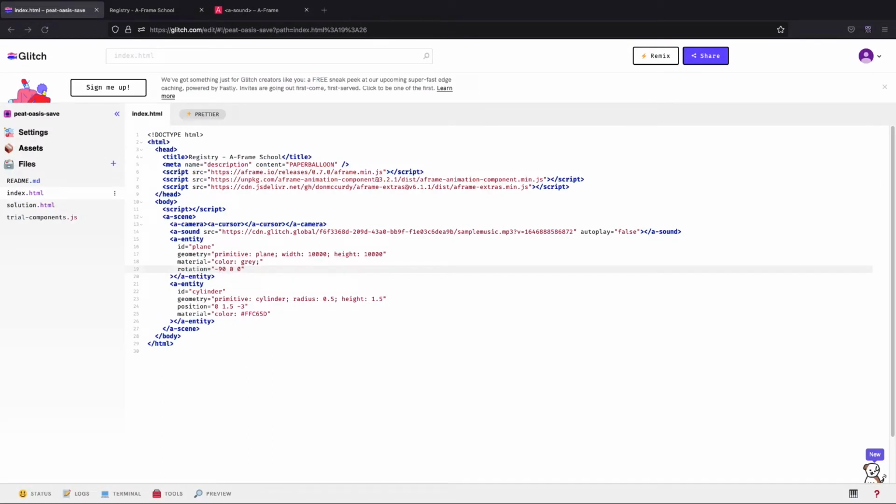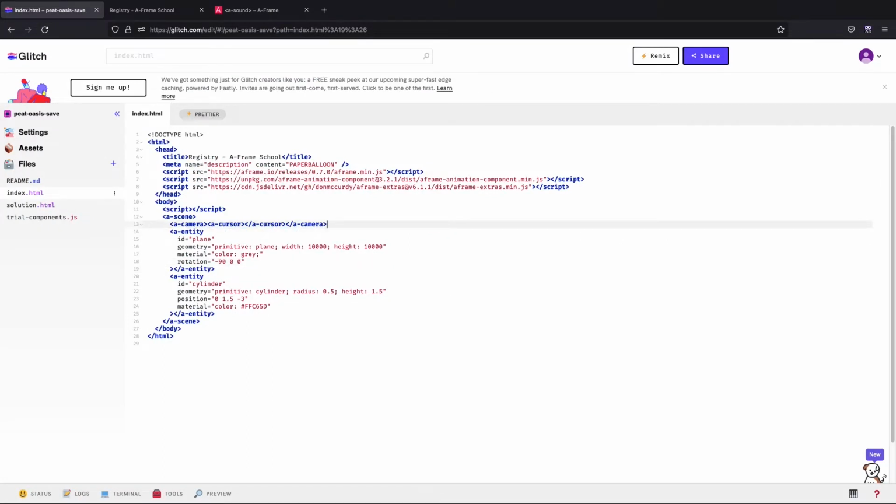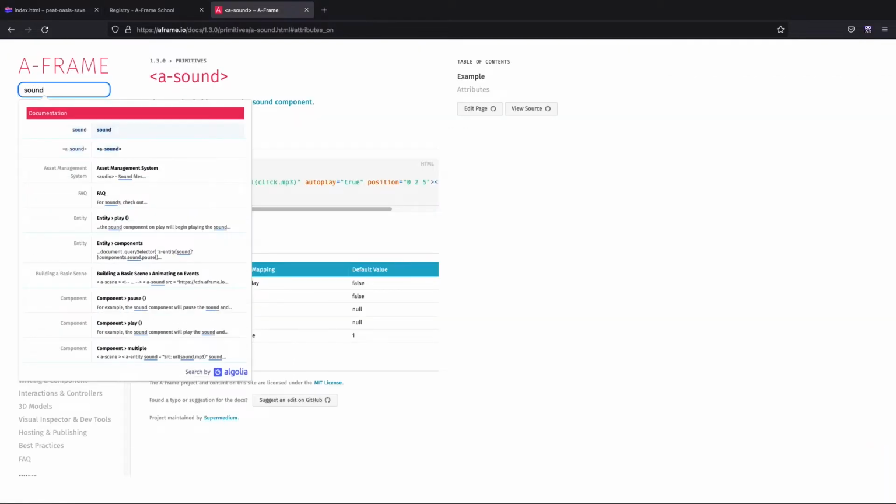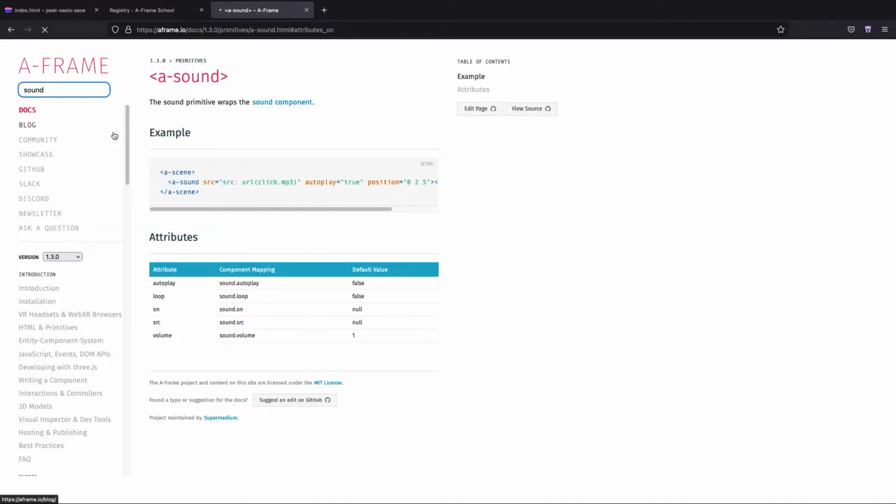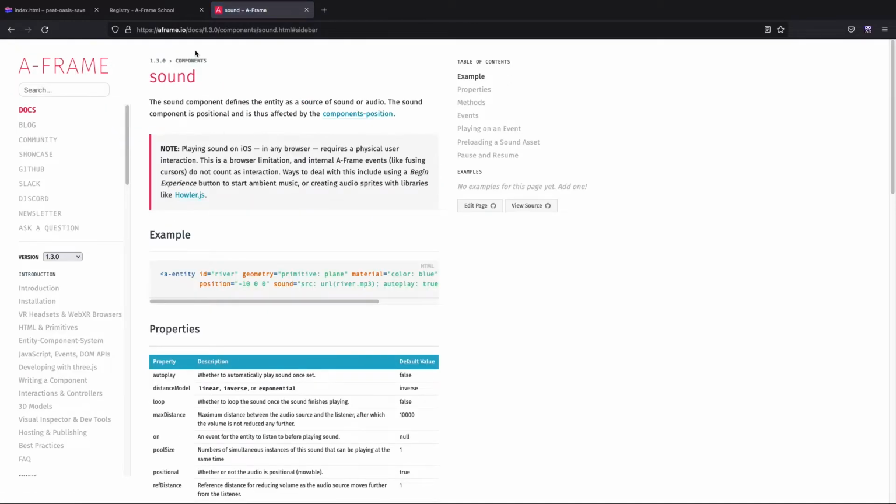Let's try the component method now. Let's get rid of this. And in this cylinder, I want to add a sound component. I am going to search for sound here. We just looked at a-sound, so the brackets indicate that it's the primitive method, so we want this one instead. Okay, cool, so now it's the sound component.